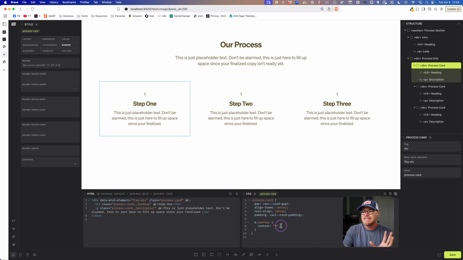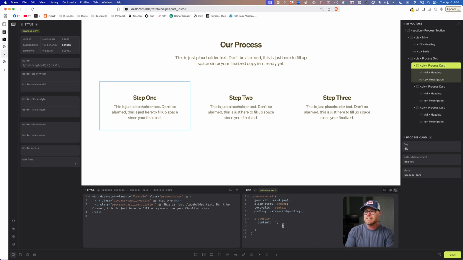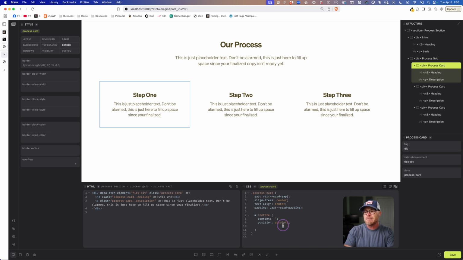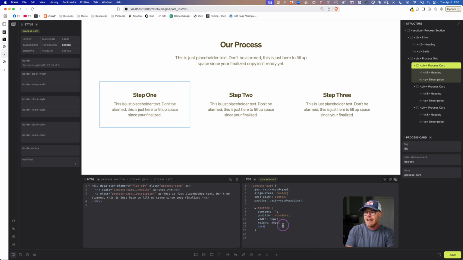Okay, we're doing design. And so I want actually to create a border using a pseudo element. So that border effect that we were just looking at, I want to create with a pseudo element. Okay, so what we're going to do is we are going to make blank content. If you make blank content, no content shows up. However, you can still make shapes. Okay, so what I can do is I can give this a position of absolute, and I'm going to show you a little bit of a trick here. Well, I'll walk through this step by step just by making this easy. Width 50 pixels. Height 50 pixels, background of red. I make a box. I just made a red box.